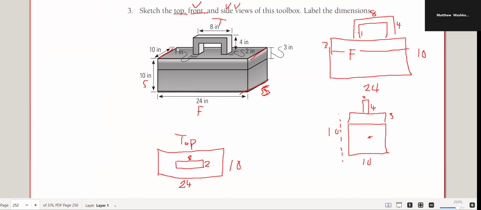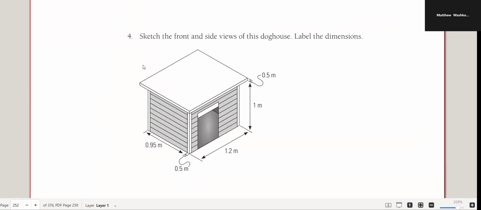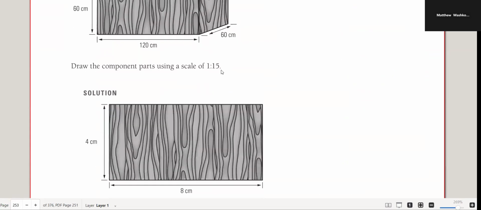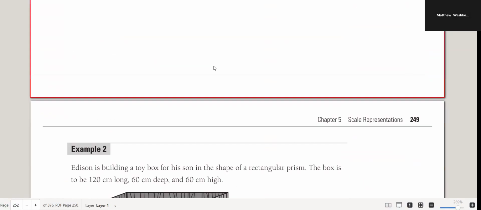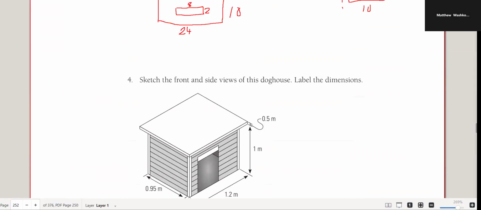So it takes some time and practice to get good at this, but you will get there, I promise. So at this point, you guys should be able to do the practice questions involved here. I will go through some of these examples though in just a second.